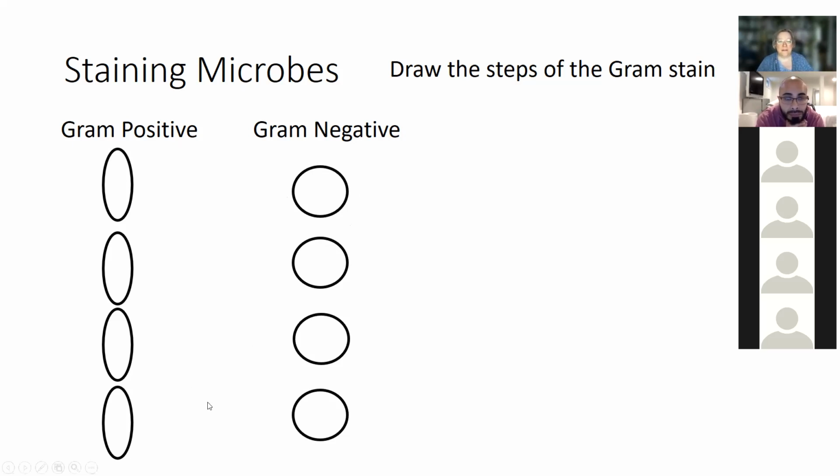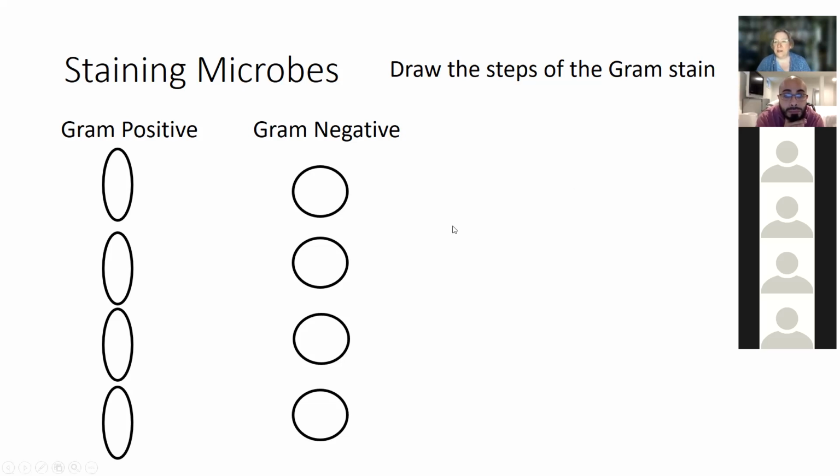So I've got a gram-positive bacillus here that I'm going to stain, and I've got a gram-negative coccus that I'm going to stain, okay? And they all start out clear, so I've got to stain them. I'm going to do the gram stain, which is called a differential stain, because we can differentiate between different types of bacteria based on the stain, okay? Then it all goes to the structure of the cell wall, and we'll learn more about that in chapter 3, which is coming up, okay?